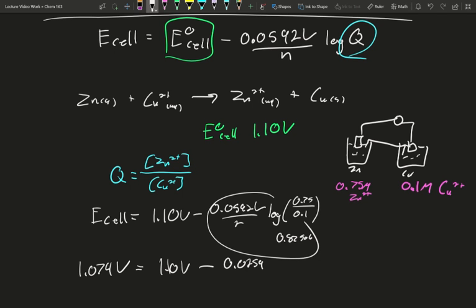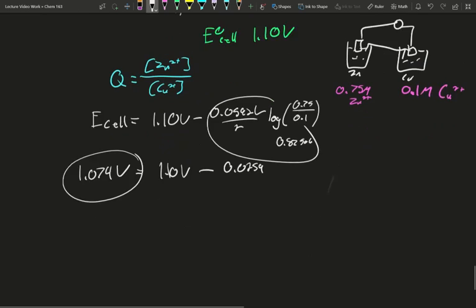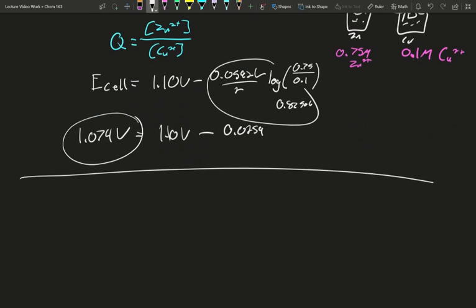Having 7.5 times more zinc ions than copper did slightly modify our voltage. While electrons still tend to flow towards the copper, there's a little backflow, a little weakening of our potential, as more zinc ions are trying to pull electrons more often than the copper, causing a little bit of change. We can even use this to figure out at what relative amounts our voltage will change to a certain amount.